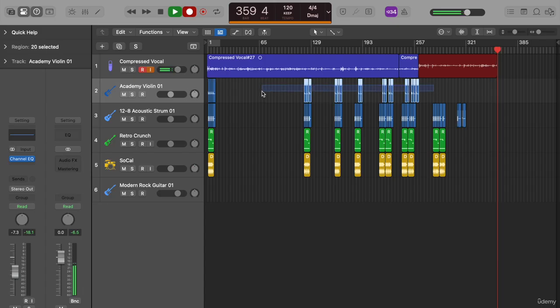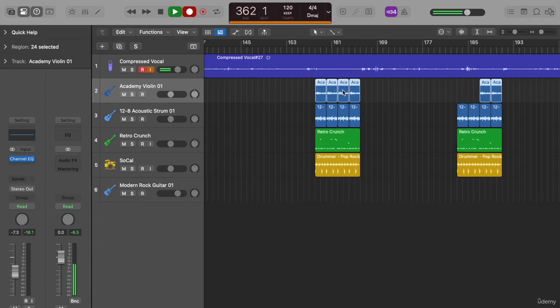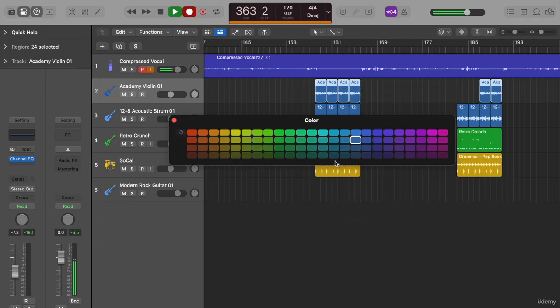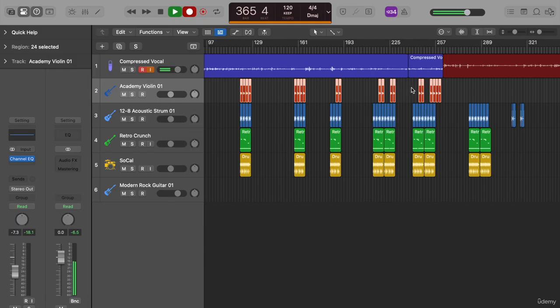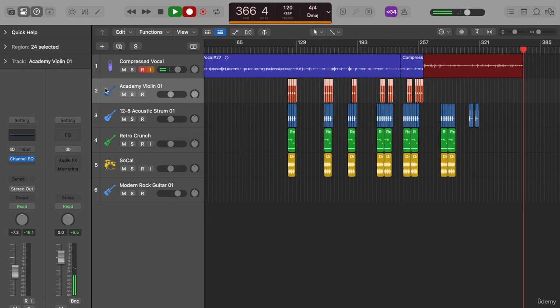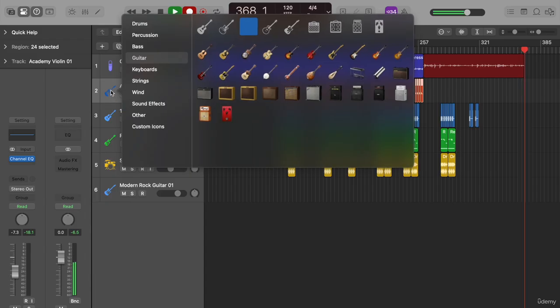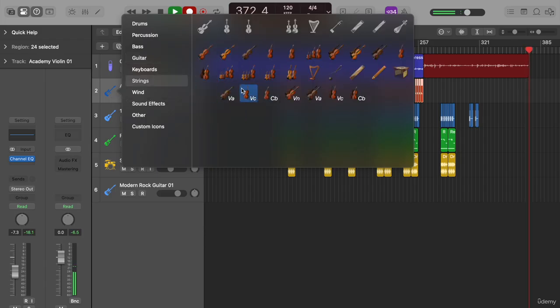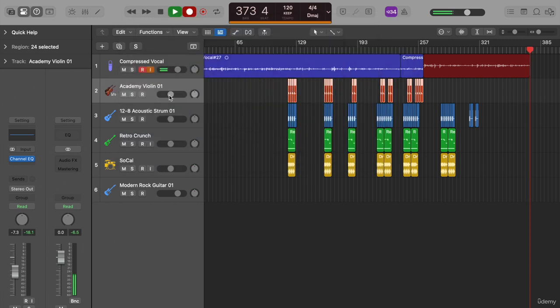Now I have the violin selected. So I'm going to select all of these. Let's do it together. It's just easier for you then to organize your instruments. So now I've selected this color, so that visually I know what instrument is what. And then if I click on the right of the mouse here where the instruments are, I can select the little instrument so that I have violins. So also visually I know what is what.